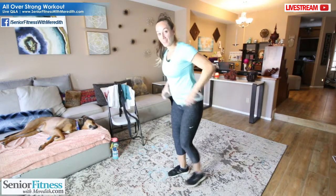4 more. 4, 3, 2, 1 more each side. Back up nice and tall. Find that footing and breath.